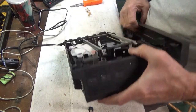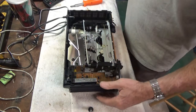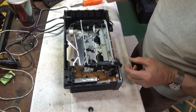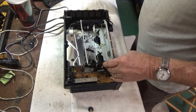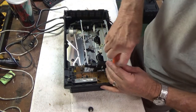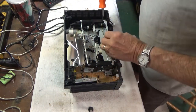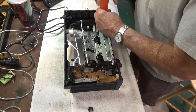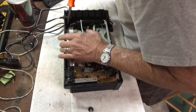There we go. Gets the front off. And then there's just a few screws here. Looks like, well, at least four. And what we want to do is just pull the chassis out to get to the mode control switch, to see if we can clean that.